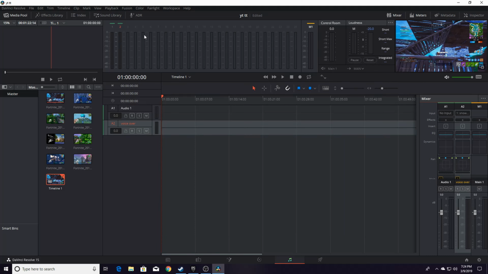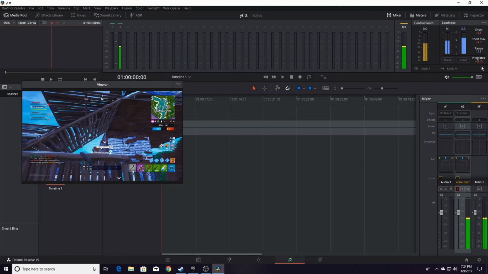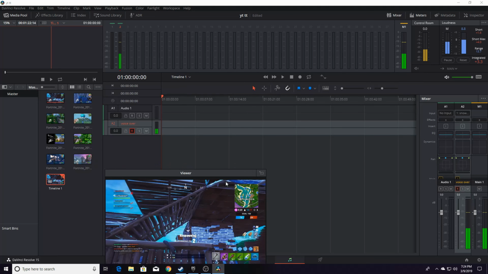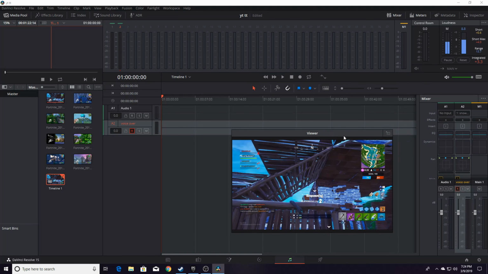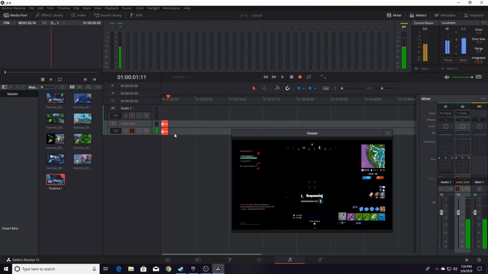So when I am ready to do my voiceover, I will click the record button. In DaVinci Resolve, you're able to take your video out of this corner and you can move it so you can have a better look at it while it's recording over. And I'm just going to show you a voiceover while I'm talking about this. So if you click the record, in that situation it kind of double over recorded.